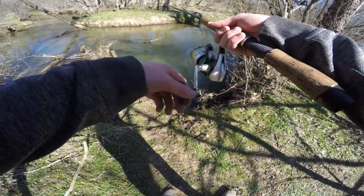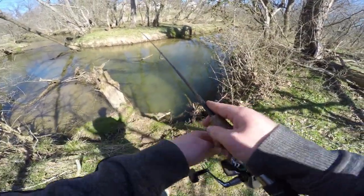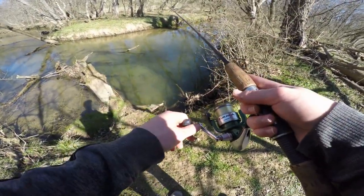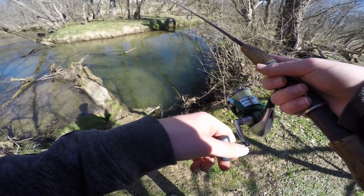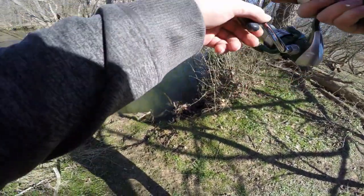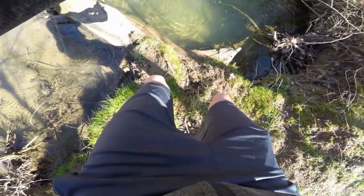Oof. Just had a big strike. Big strike. Alright. That was definitely a fish. Had him chasing for it again. No. I need to work on the hook set because I'm getting bites now. Alright guys, we got one. We got a fish. Alright, let's get him up here.